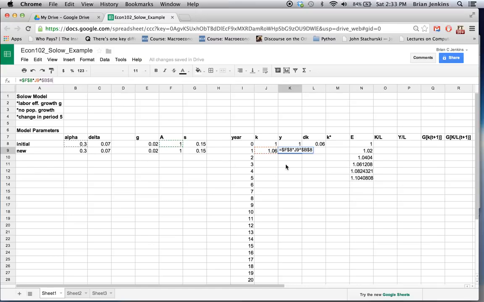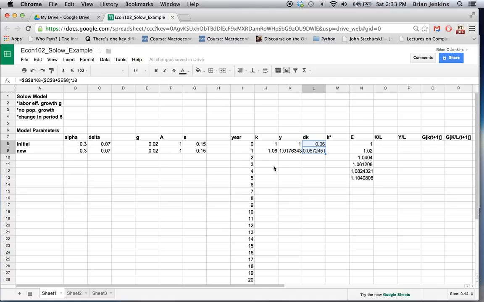So the spreadsheet recognized that we always want output to be based on the current level of capital, but also based on the fixed parameters. I'm going to do the same thing with the change in capital. And so the change in capital is close to 0.06, but it's not quite 0.06. Okay, so this indicates that there is slowing growth as we transition towards the new steady state.